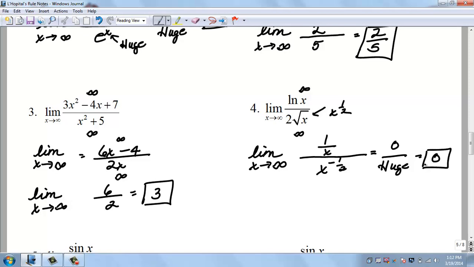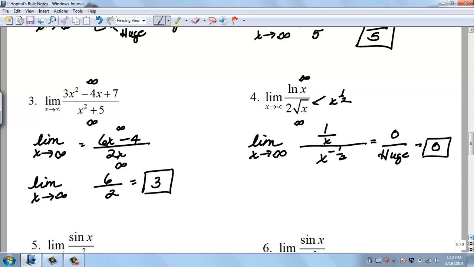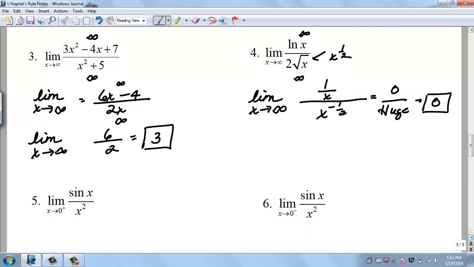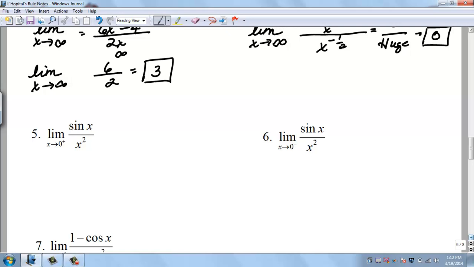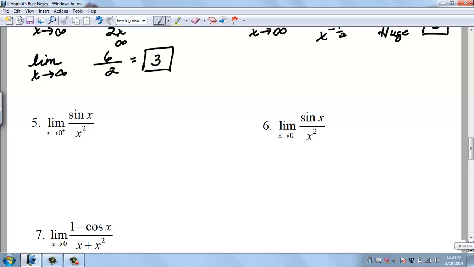Okay? So now I've shown you how to use L'Hopital's rule. It's really neat, it's fun, it goes by fast. What I do want on these last 3 is to recall and remind you about vertical asymptotes. So vertical asymptotes I want you to think about with these. If you see that I'm approaching from the right or left, that should be a sure sign that maybe there's a vertical asymptote. If I put a 0 here, I get basically 0 over 0. Okay, so I'm going to try doing the limit here and use L'Hopital's rule.